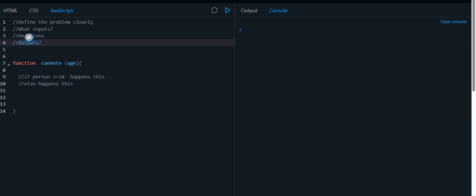The output is what the function returns or prints based on these decisions.